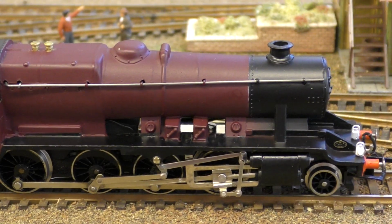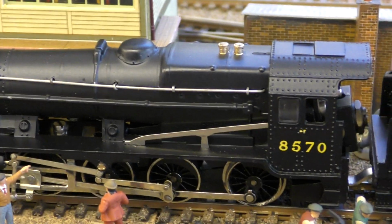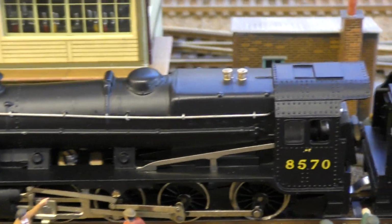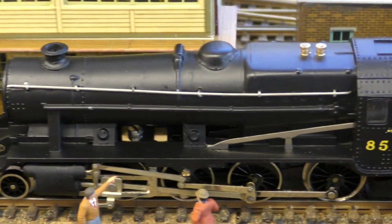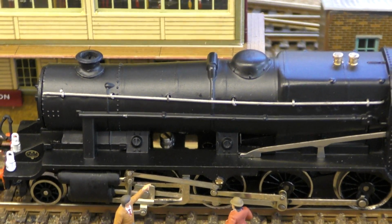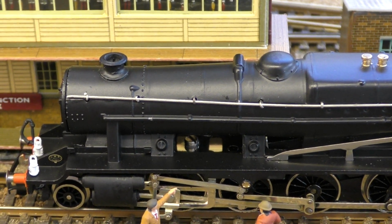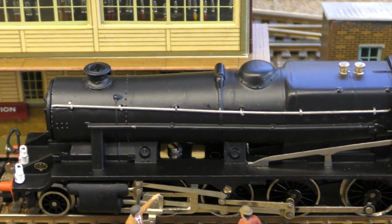But let's have a look at an 8F I did earlier. So in true Blue Peter fashion, here is one I did earlier, and I had no trouble lifting off the paint on this one. It just came away without any difficulty at all. It didn't require a lot of work, just the immersion in caustic soda.